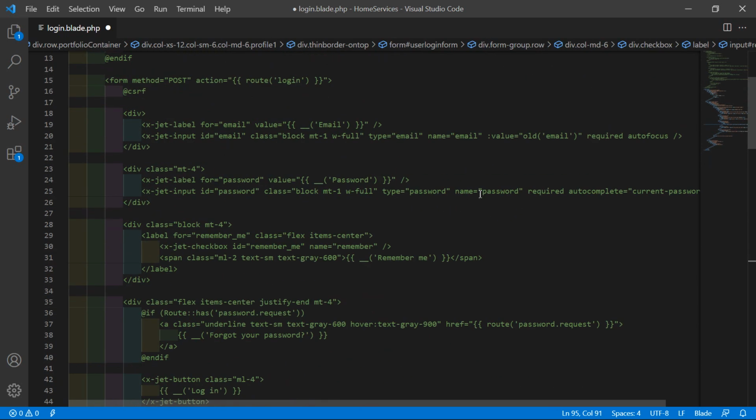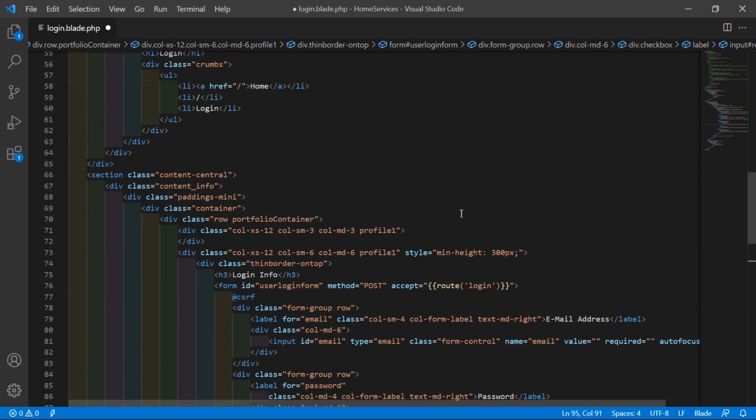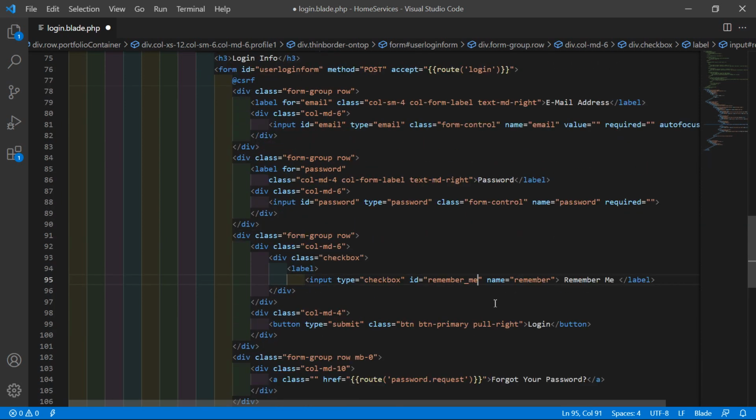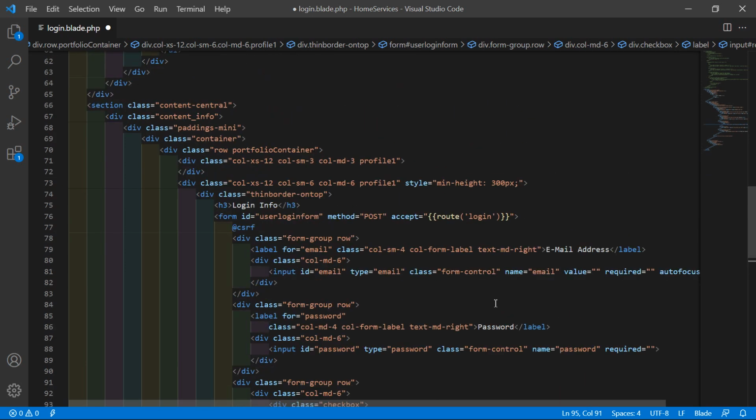For the email field, name email, id email, and for the password field, id password and name password. So here is the email field, id email, name email, and password id password and name password. Now everything is good and it's done.